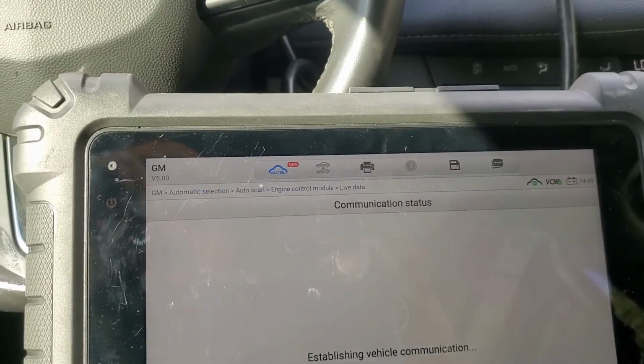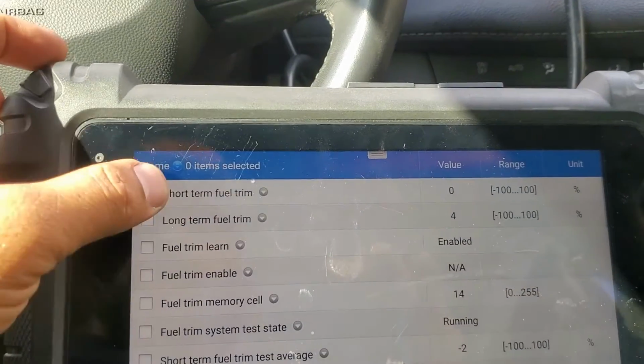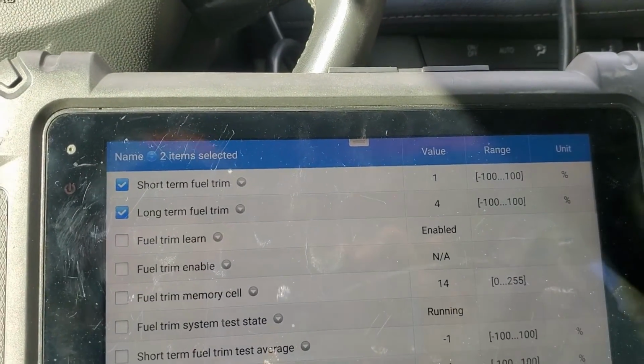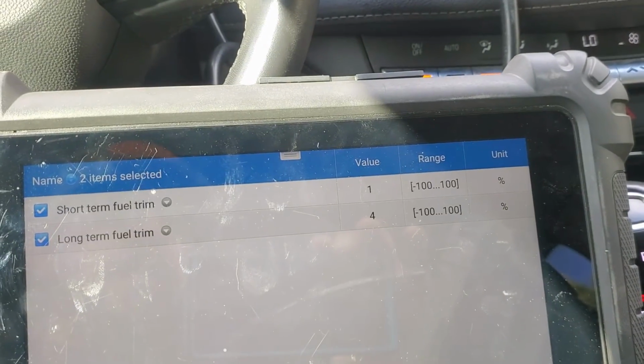Let's go back to fuel trim, see what it says. Okay, fuel trim now, they're good. Look, a total of 6, which is excellent actually.